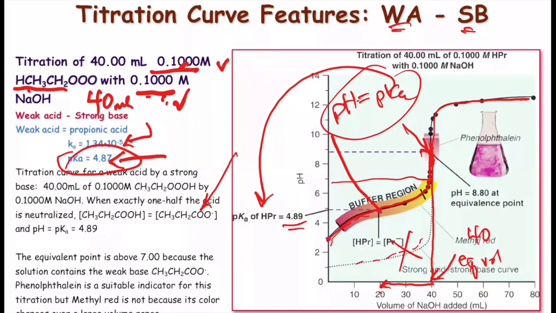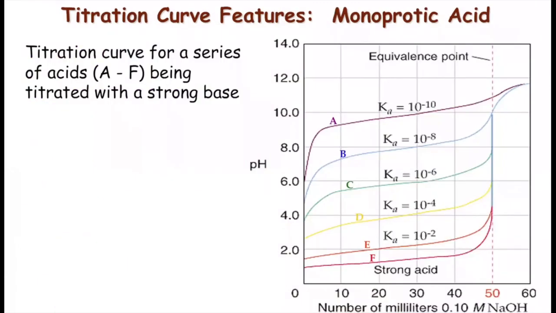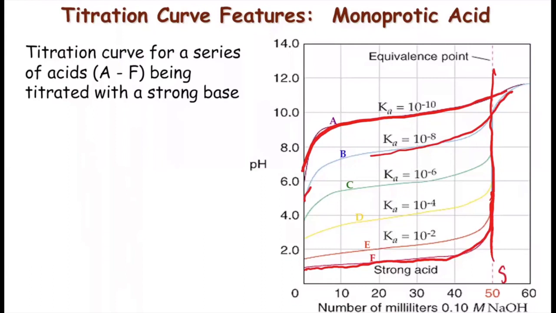Let's take a look at this. This is what it would be for different acids. For strong acid, strong base, notice how flat it is at the bottom, then it goes up sharply. For weaker acids, it starts out higher, but then it levels off. And notice that for each one of these, they all hit the equivalence point at 50 mils. That's where you have the greatest inflection.